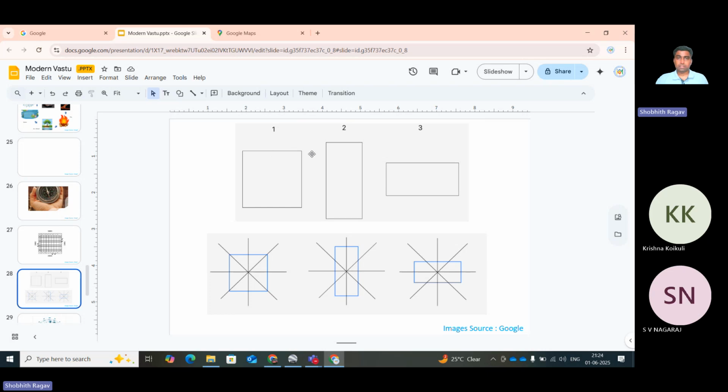So imagine, you would have seen square plots, you would have seen rectangle plots. You would have seen 30 by 40 or 30 by 50. Even we have 20 by 50 plots also. So it could be like this, it could be like this. Some might be tilted 10, 20 degrees. So we have all shapes and sizes depending on where you are buying, in which geography, which place, which locality and all that.